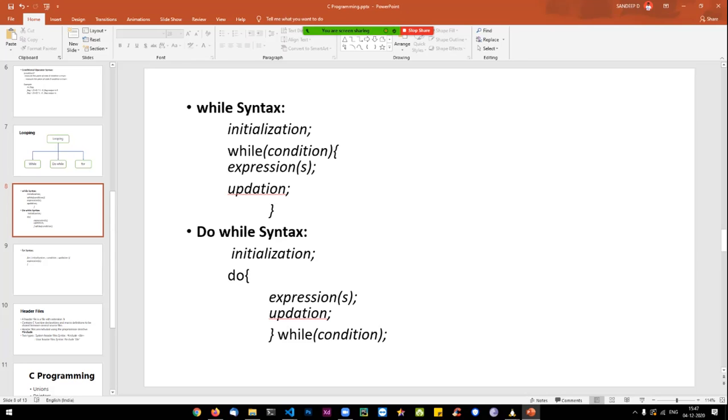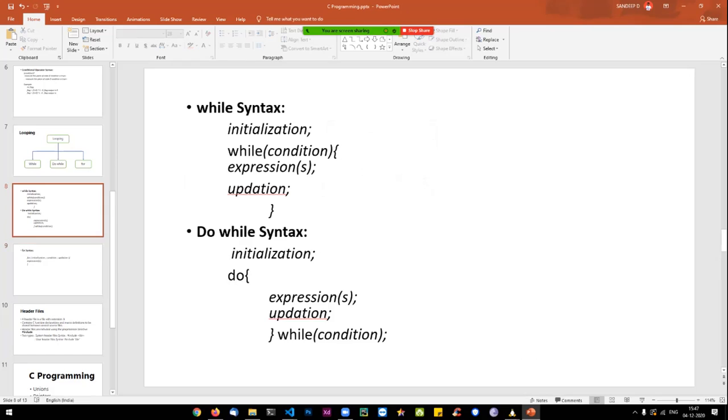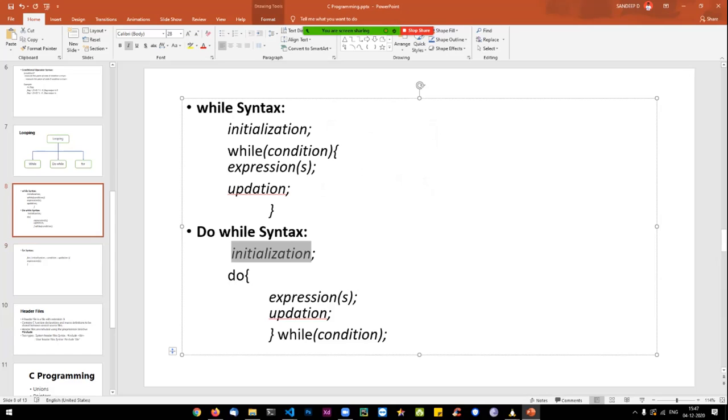In this one, the minimum number of times a body will be executed is 0. Only if the condition is true in the first place will this set of instructions be executed. In do while, the difference is that you first have the initialization, or control variable, and then do.